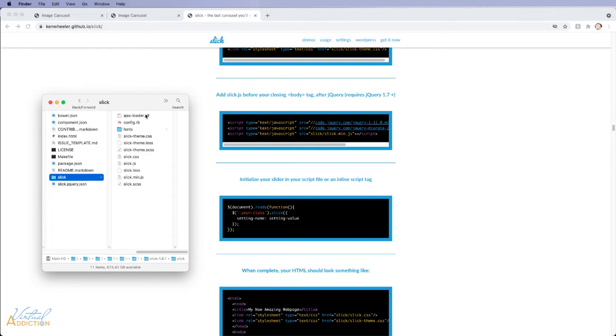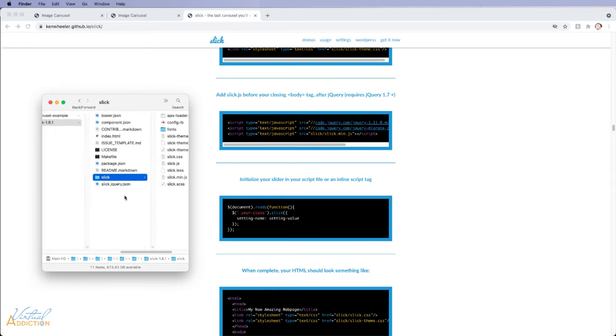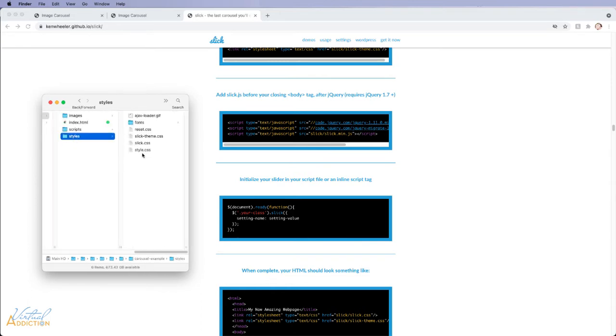All of the files that we're going to be using, in addition to some that we don't need, are located in this slick folder. So what I've done is I've gone ahead and copied the slick.css, the slick-theme.css, along with the fonts folder and this GIF file. The GIF file is being used for the loader and the fonts files are being used for the navigational elements. In addition, I've copied over the slick.min.js file, which is the minified version of this particular plugin. The other files that I have in my directory are my images, and I'm going to be using these as I build out this particular carousel.